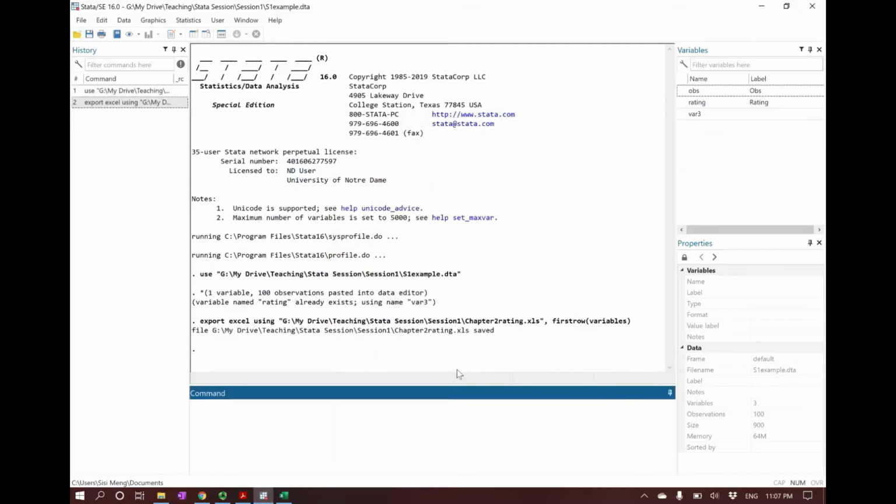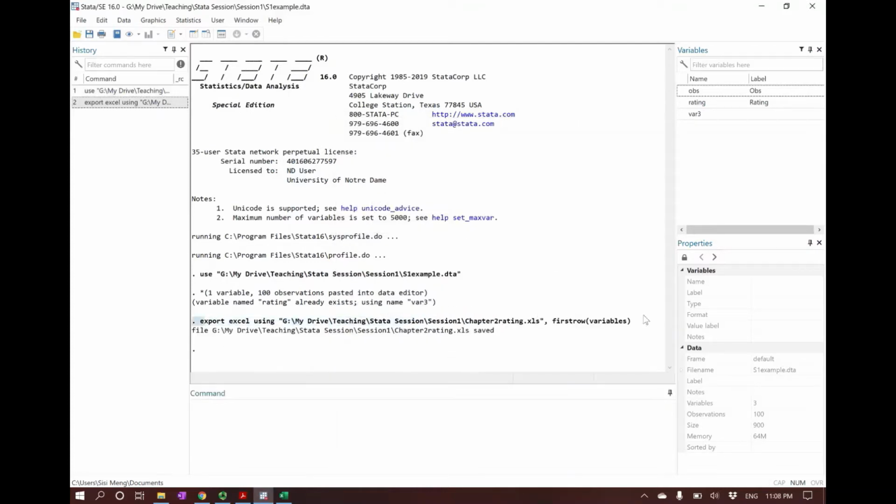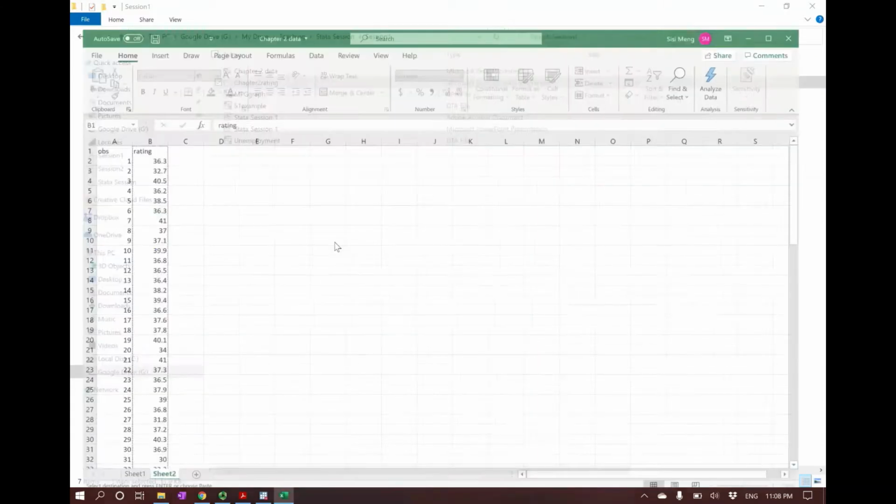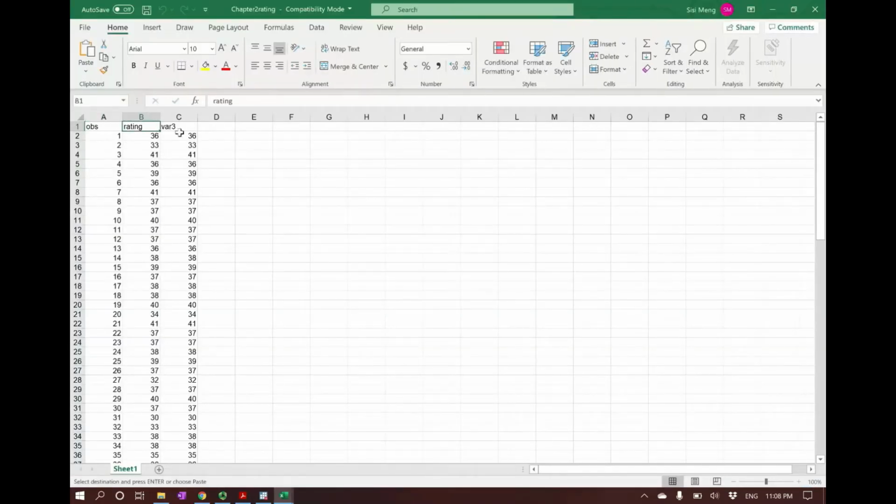If you click OK, a Stata command is automatically generated for you. If you examine the folder, you have a Stata file that's exported into Excel. Okay, and you can work with Excel.